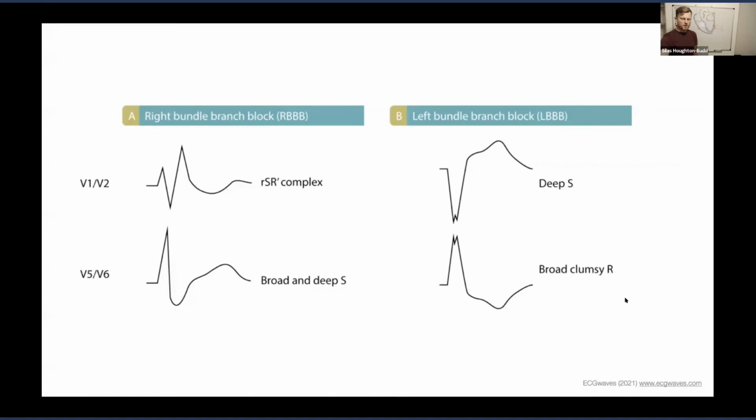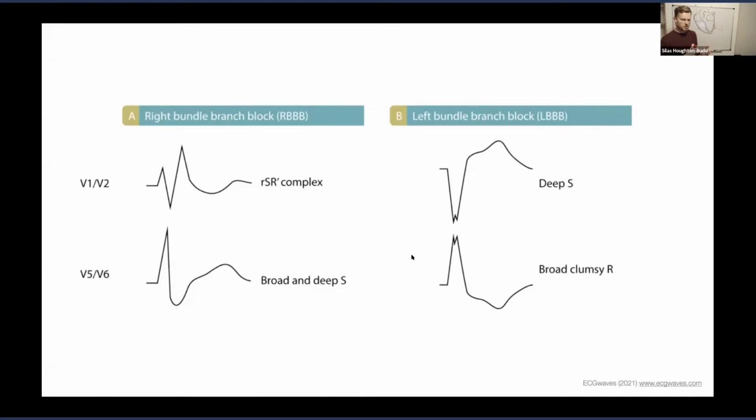So before we look at some ECGs, that's the classic taught way of recognizing left and right bundle branch block. However, there is an easier method which I use personally, and that is the V1 method. I was taught this by Mark Whitbread, who many people will know, and I'm not sure if it's a method he came up with or he learned from someone else, but it's a very effective and fairly accurate method of recognizing bundle branch block.